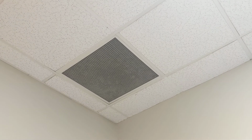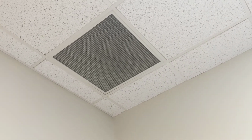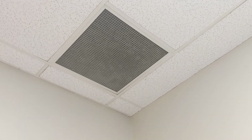You can see here how clogged up this return vent is with all this dust and dirt and debris. Not only does it reduce the efficiency of the air conditioning unit itself, which costs you more money on your energy bill every month, it also makes you have to change the air conditioning unit filter more frequently, which also costs you more money. You also have parts breakages and additional maintenance requirements for the unit. All these things are additional costs of running your air conditioning unit for the facility, when you could just have the unit and the ductwork cleaned correctly by a NADCA certified company like Air Quality Remediation. We do it all the time.